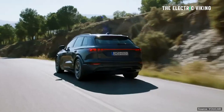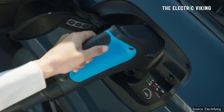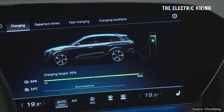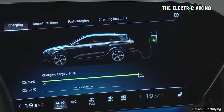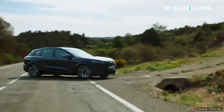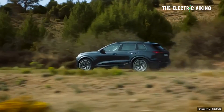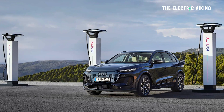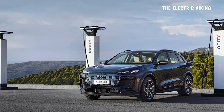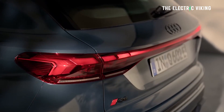When you're using a charger that doesn't operate at 800 volts, the Q6 e-tron flips a switch that divides the pack into two 400 volt sections, meaning the pack can charge in two segments simultaneously at 135 kilowatt each, slashing charging times at less powerful stations. Under those circumstances, you can still charge from 10 to 80% in 30 minutes. So even slower chargers will give you a fast charge in the Q6 e-tron.